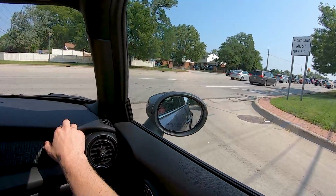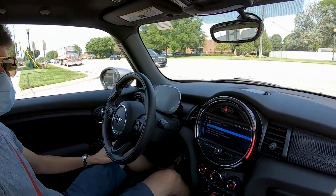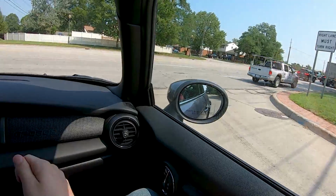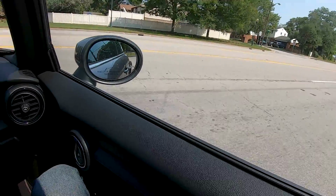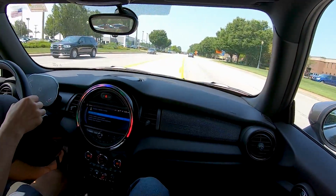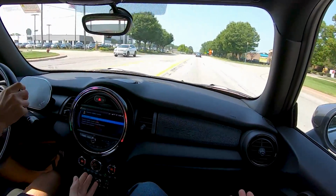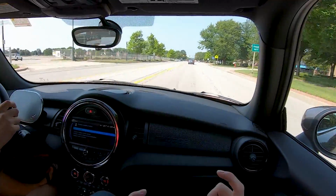I was thinking about that because the Civic Type R, I'm not a huge fan of it just because I think it takes itself too seriously on the street. It's a scalpel on the track, but we spend most of our lives off of the track. I know some people really love the Civic Type R, but I almost find it a little bit boring. You mat the throttle, you get up to speed really fast, you're blown away, and then that's it. The tires are so thin and everything.